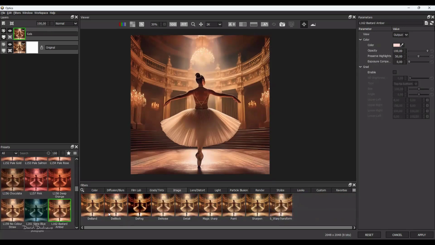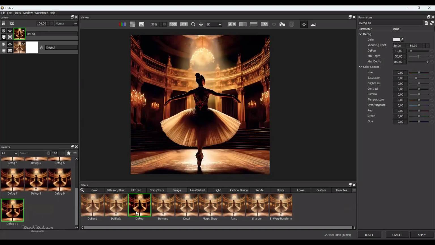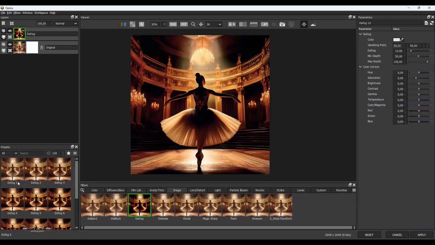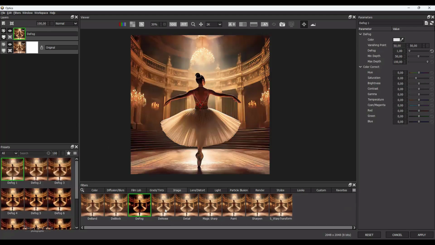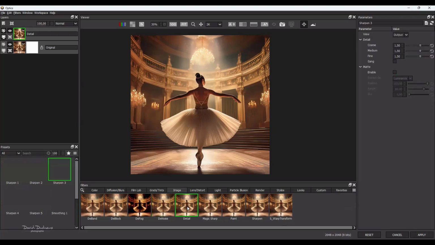Here you have some very interesting presets like blending. Of course, there is no blending here, but you can play with the blending, with the de-block, defog. Here, no fog. Denoise. You also have a denoise like in Topaz, but of course Topaz will do much better. Details, sharpen.